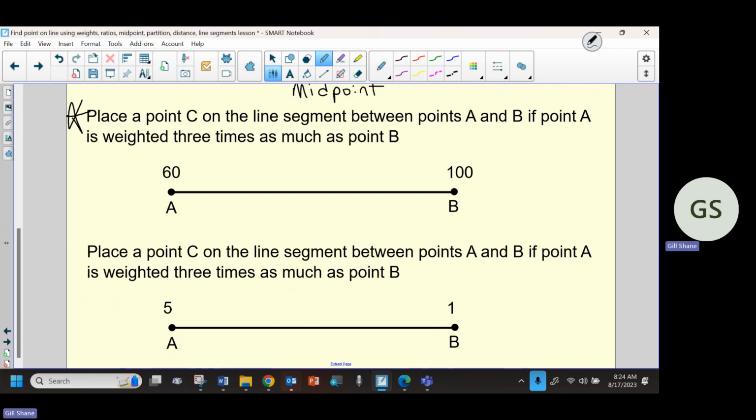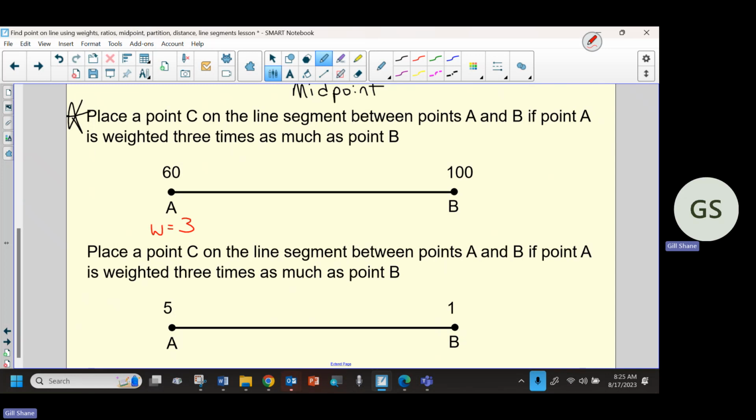So while you're working, you can kind of answer this. Hopefully you've drawn it out already and you have this part. What's the weight of point A? 3, right? So we write W equals 3. Does it tell you what the weight of B is? It doesn't specifically say B has a weight of anything, right? So what is the weight? It's just 1. If it doesn't tell you anything about it, that makes sense, right?